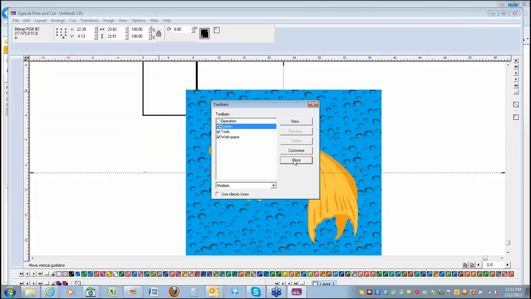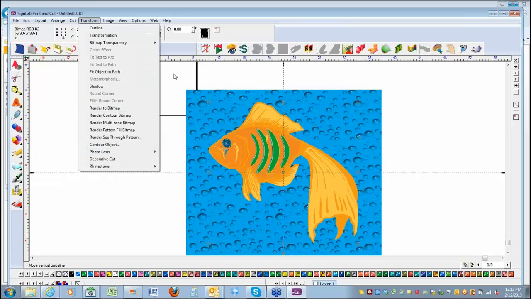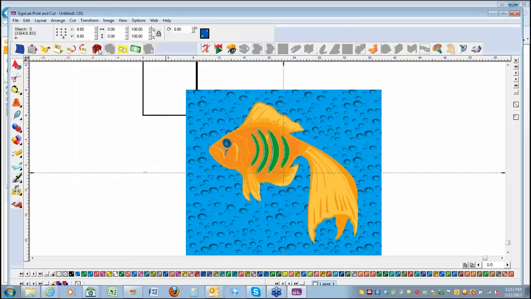You can modify it. And you can save all your settings if you want, specific settings for when you're doing transformations or working with objects, fitting text to path, and everything that's under the transform menu. You could save just a palette of icons of those up top, and you could call it up if you want.